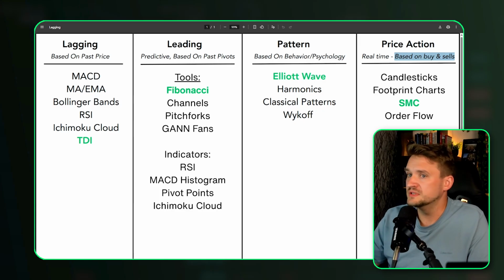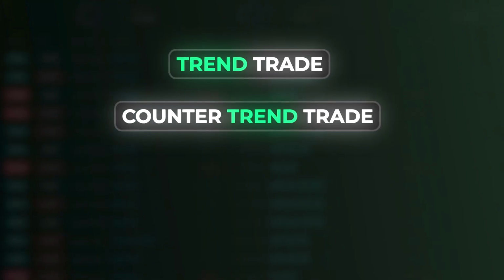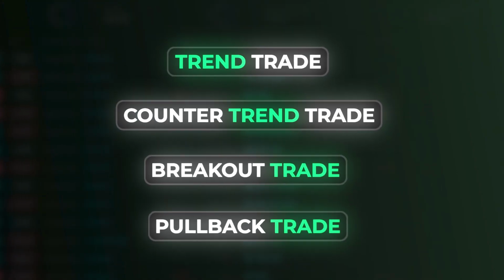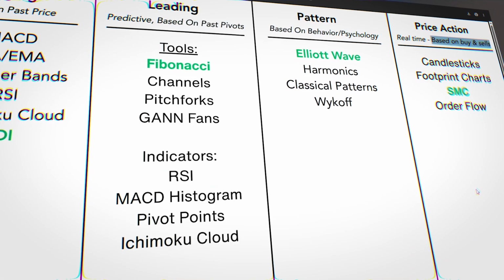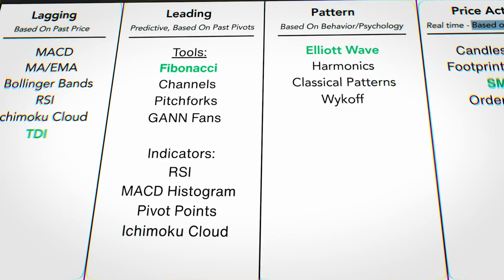The ones in green are the ones that I use: TDI, Fibonacci, Elliott Wave, and Smart Money Concepts, that I've built 9 strategies around that are circulating, meaning that they allow me to trend trade, counter trend trade, breakout trade, and pullback trade as well. And this is super complementary because when a pullback strategy gets missed, I can capitalize on a breakout strategy. And if I've got a really nice position on the long side, I can use a counter trend strategy to hedge my bets. So not only have I created more of a circular trading system, but I've done it using a tool from each of these categories, so it's extremely complementary rather than repeating the same information.